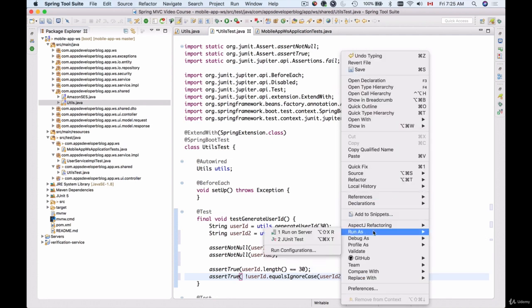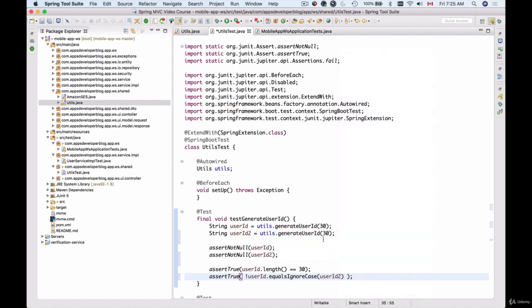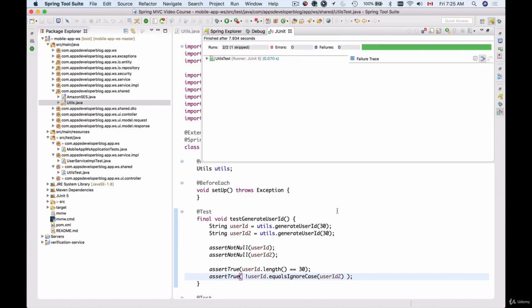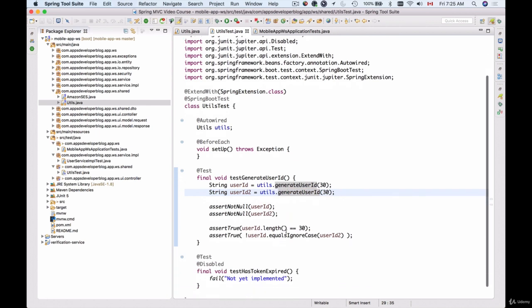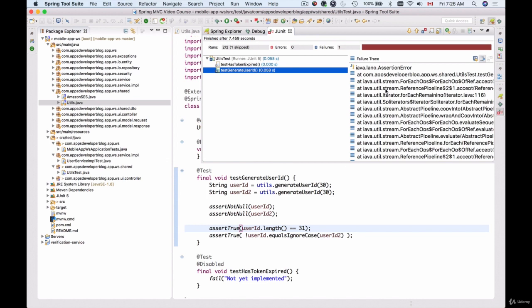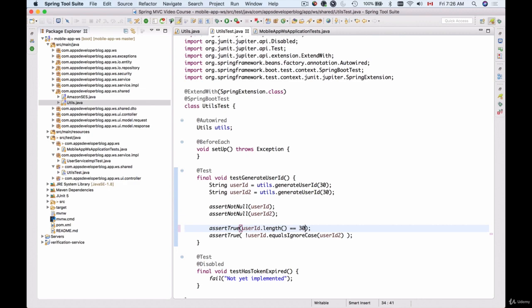So let me run it as a unit test and see if it's passing. And here we go, the bar is green and the test is successful. So the generate user ID is working fine, we can test it and we can make sure that the user ID is exactly 30 characters long, and every time it is generated, it's unique. And if I change my assertions, for example, and test if it's 31 characters long, the test should fail. Here we go. The bar is red and the test is failing. So it's working. Let's change it back to 30 characters and let's continue.